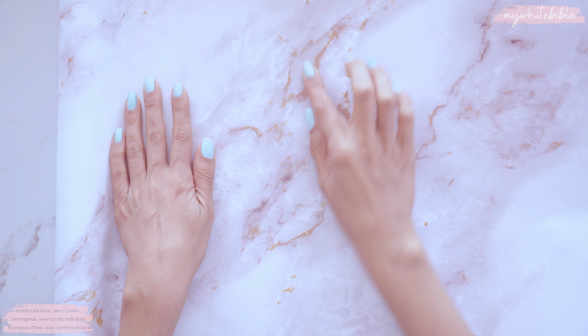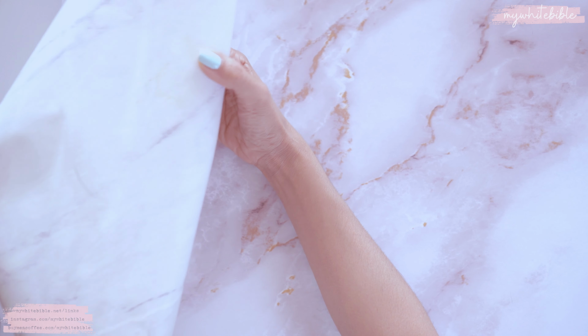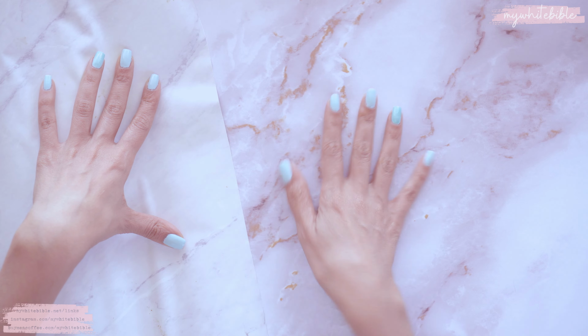And again, this is gridded at the back as well, which we'll come to see shortly is going to be very handy. I like this. It's got specks of brown in it, and I just quite like the design of that one. It's something a bit different. We have got so much marble going on right now. Sorry, you can't even differentiate different types of marbles. There's three on my desk at the moment. So yeah, I'll leave that up to you to decide.